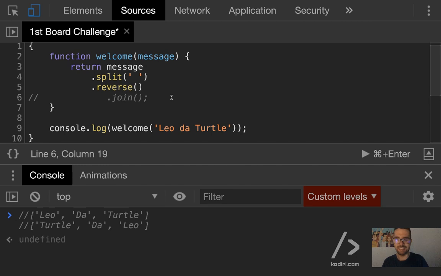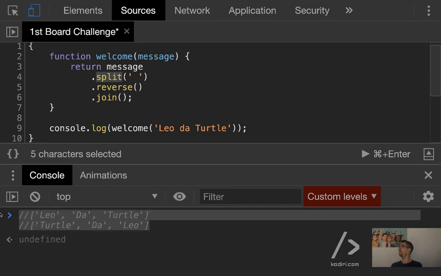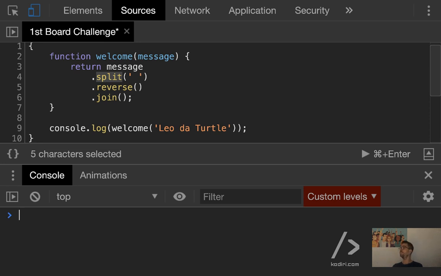And lastly, join. Join is the opposite of split. Split takes a string and transforms it into an array. Join takes an array and transforms it into a string. It works the other way around. However, with join, if we were passing something like with split, it would be much better. Yes, I completely agree with Ahmed.